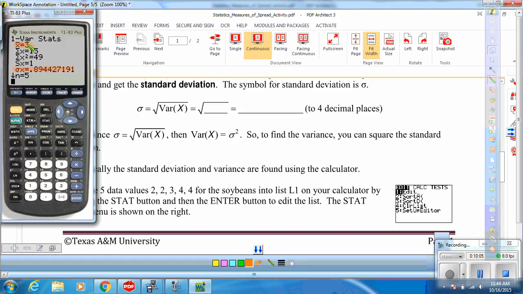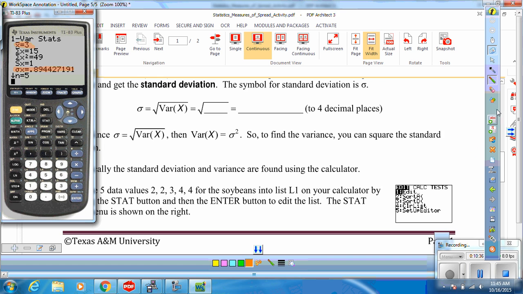It has the mean as well. And don't forget, if you scroll down, you get your whole 5-number summary. So all this information can be found. It's also good for finding the variance, because if we just remember, all the variance is that squared. Standard deviation is the square root of variance, so if I just square that number, I can find the variance as well. So you can use your calculator to find both of those things. And so this is how we can use our calculator for it.